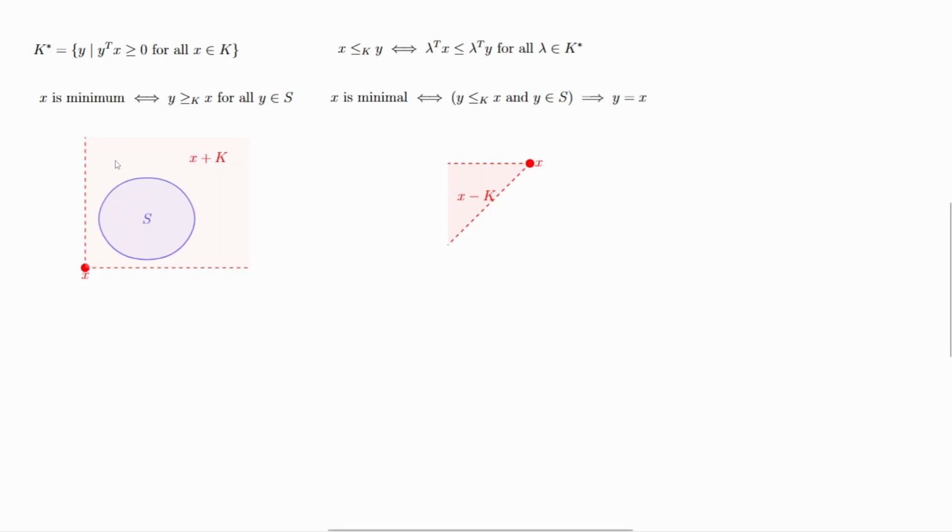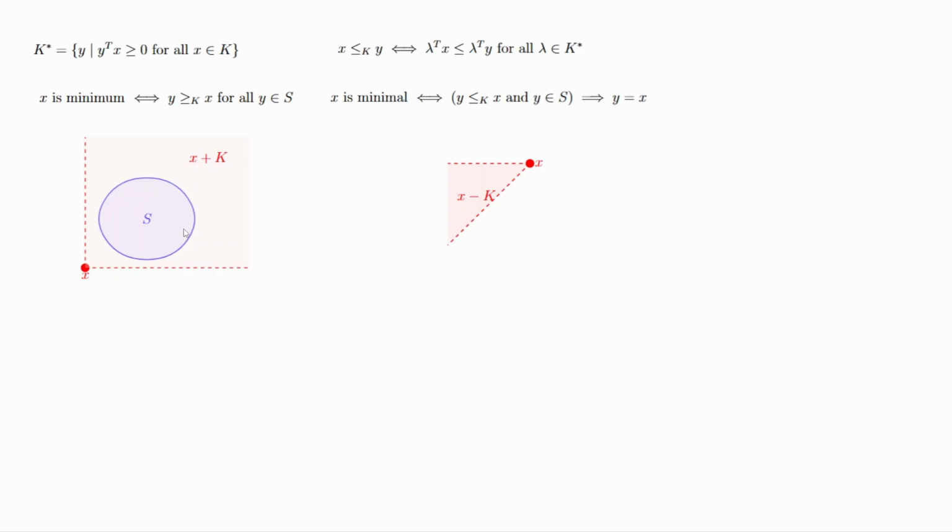In this 90-degree orthant, centered at x. And so you're looking for any other points in this area which satisfy that requirement. And of course, since it's a circle, there's no points over here. And so indeed, this point on this side of the circle is a minimal element. And you can show that every single point here is a minimal element. So circles actually have an infinite number of minimal elements.